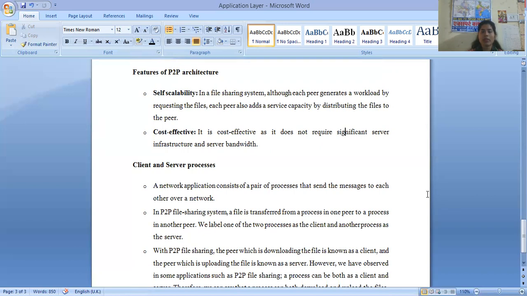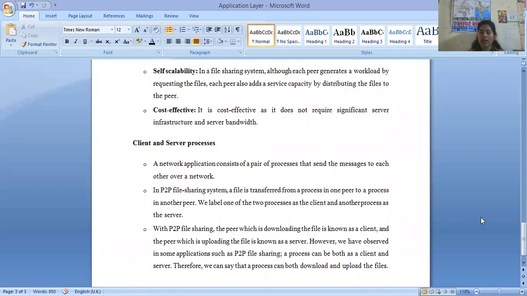We label one of the two processes as the client and the other process as the server. With peer-to-peer file sharing, the peer which is downloading the file is known as the client, and the peer which is uploading the file is known as the server.